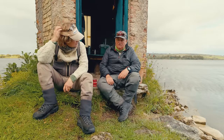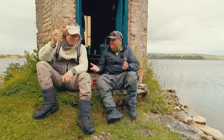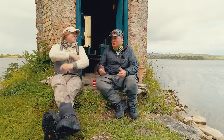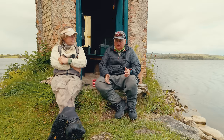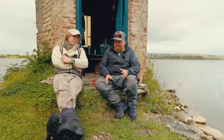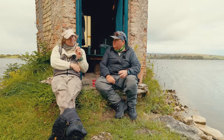Yep. And ducking is another big one when they strike so hard. I don't know, do you find that? Yep. You know, ducking, but when you duck the fly, it's just one of those things. Dry fly fishing is a skill in itself, as is going out pulling wets and bringing that fly across the surface. Because some people say there's more to dry fly than wet fly, but it's not always the case.